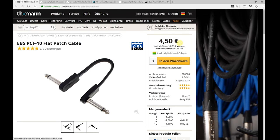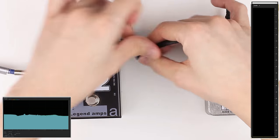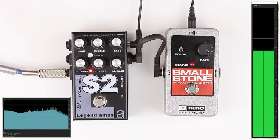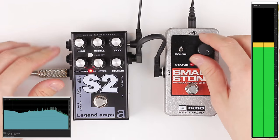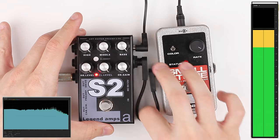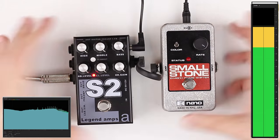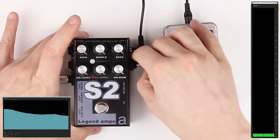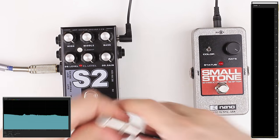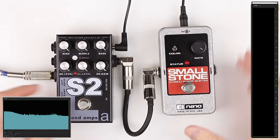The first one is going to be the EBS flat patch cable made in Sweden. With a price tag of €50, it's not the cheapest one. Here's what it sounds like. This one you can get from Thomann for €2.50, and it is one of the cheapest cables. It is Thomann branded and it doesn't look bad at all. Let's check the performance.